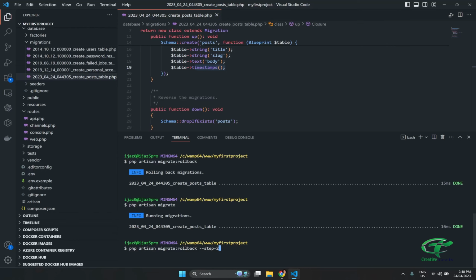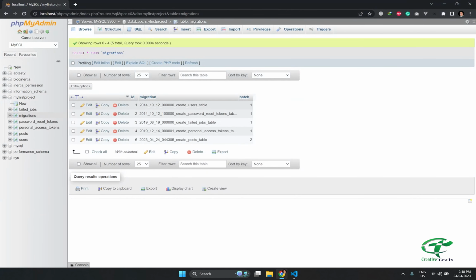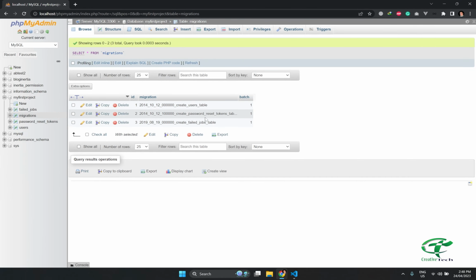So we are deleting the last 2 tables, no matter which batch they belong to. We will run it, and now the last 2 tables have been deleted. Now let's refresh, and you can see the last 2 tables are gone. They are not here anymore.